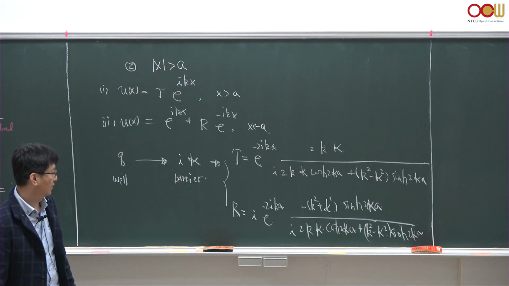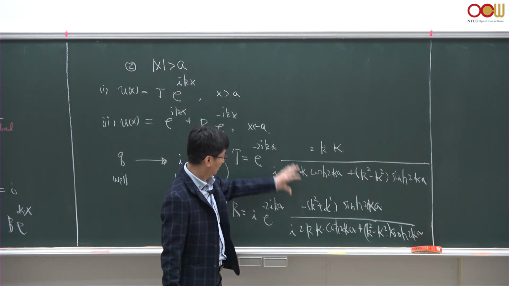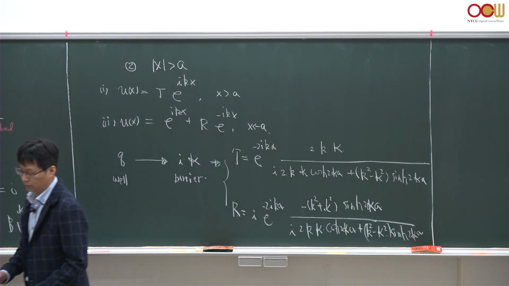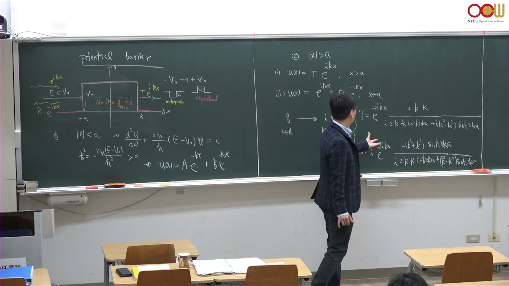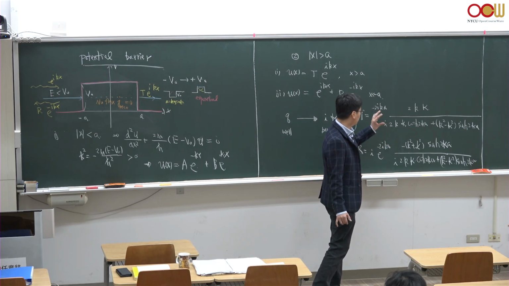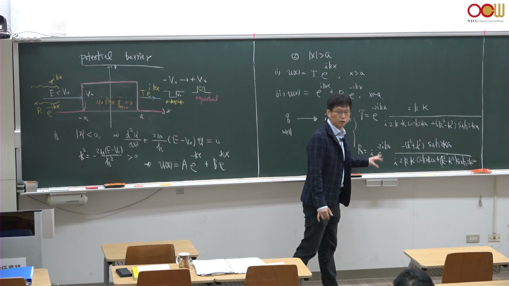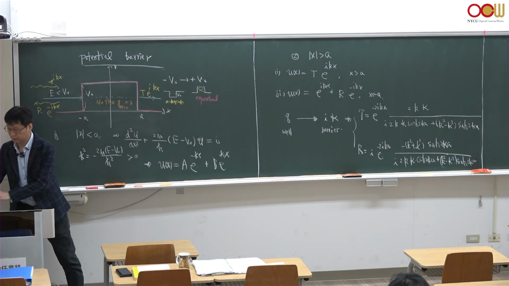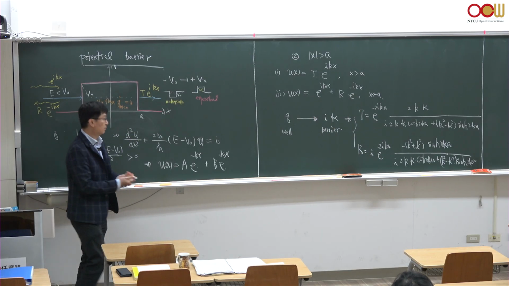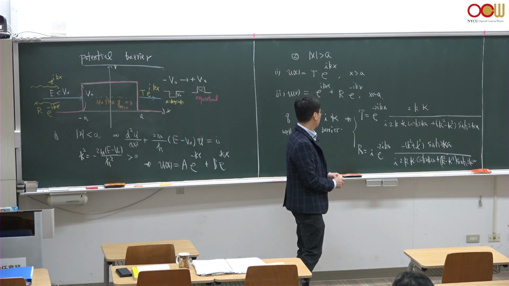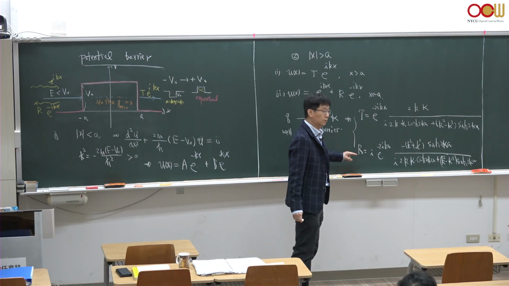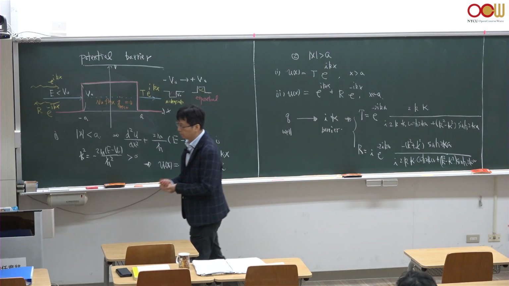You need to derive this. That's the point. And therefore, I will not put this as the most important part in the midterm exam, but eventually you need to convince yourself that these are the solutions. And this is very important, but some midterm exam problems will be related to this transmission coefficient or reflection coefficient, but in a simpler way.